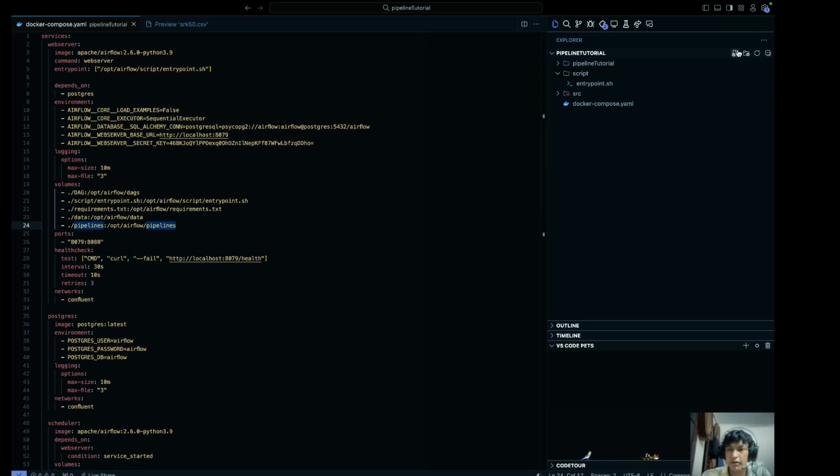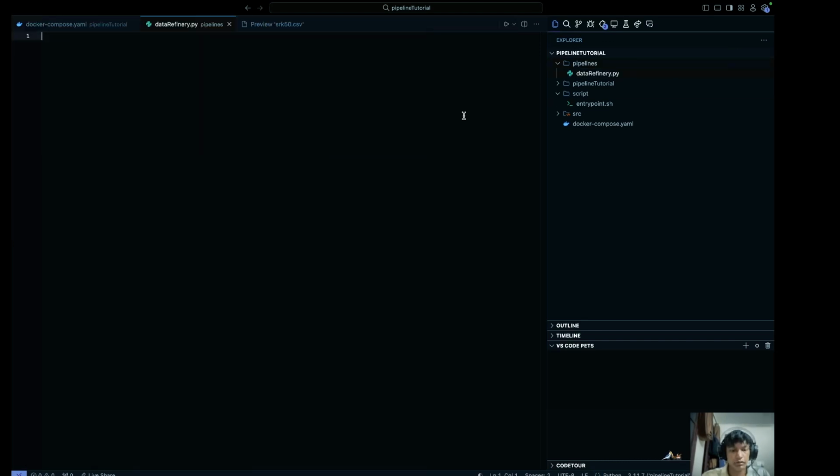So let's just start with the pipelines directory first. Inside the pipelines directory, we'll create our data_refinery.py file. This data_refinery.py file will be the hub for our data cleaning functions. So let's quickly import the necessary dependencies.